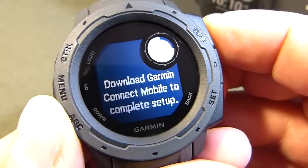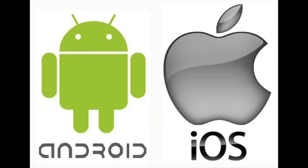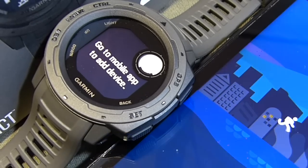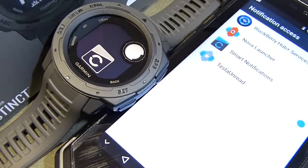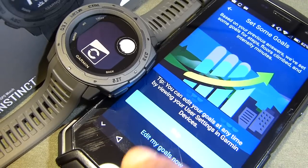And on my instructions, on menu 3, I have here the Garmin Connect app. Garmin Connect is available through Android and iOS. And once you have downloaded the app, you'll just need to set up a new account. It's all very simple to follow. And then you just connect this to the watch.